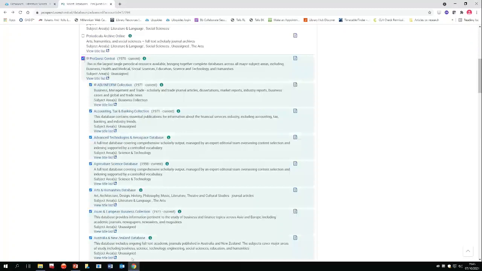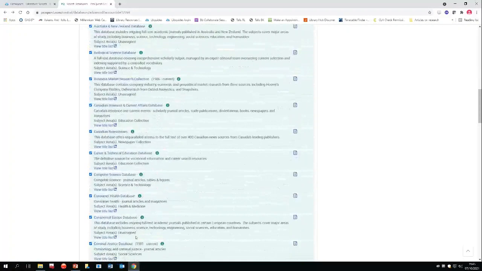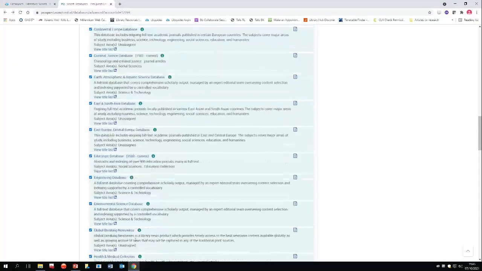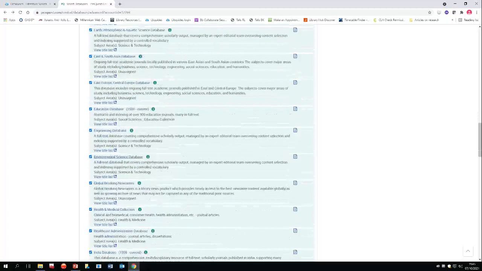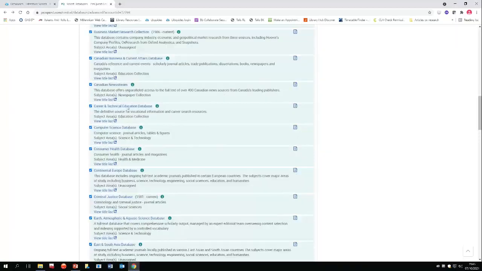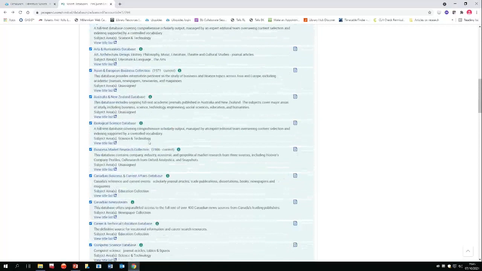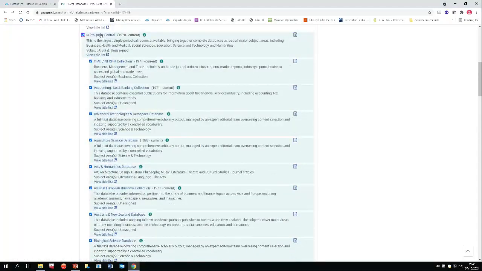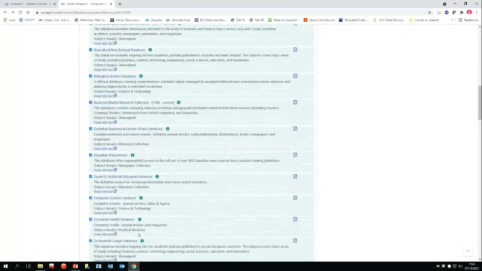ProQuest Central contains this range of databases, amongst which are environmental databases such as this. It also contains some regional databases which may also be useful for this purpose. You may wish to just select a few of these, or you can choose to see all of the ProQuest Central collection.